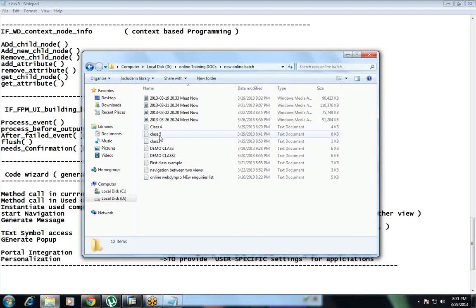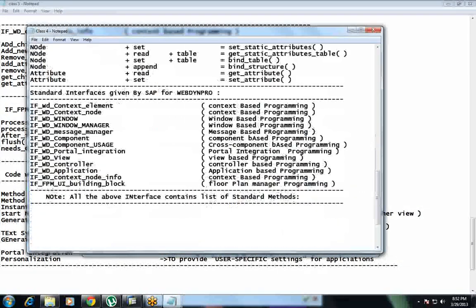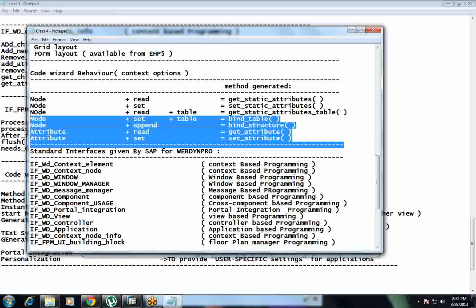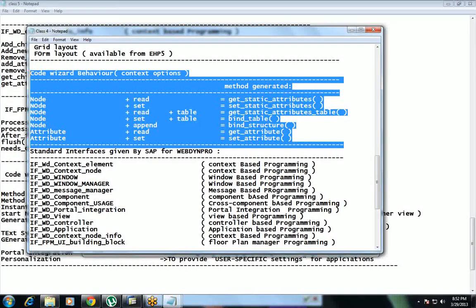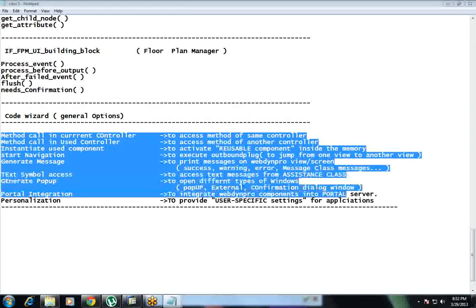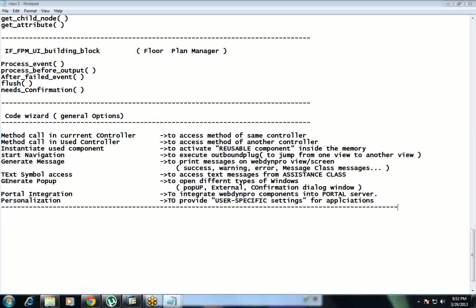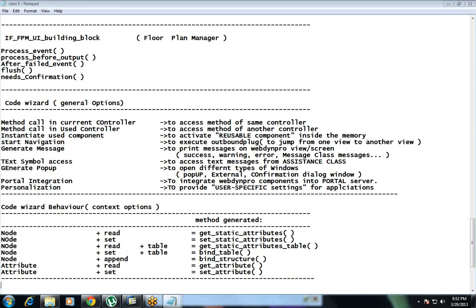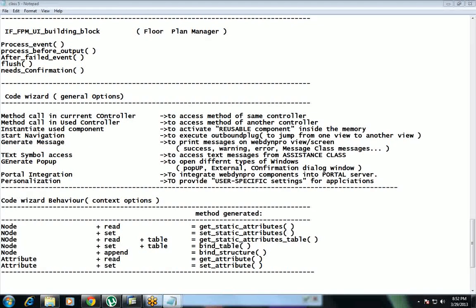You can see in the last class I gave these Code Wizard options, and in today's class I gave the list of the remaining options. You have to remember these things. Remembering in the sense that by practicing you can easily understand them.